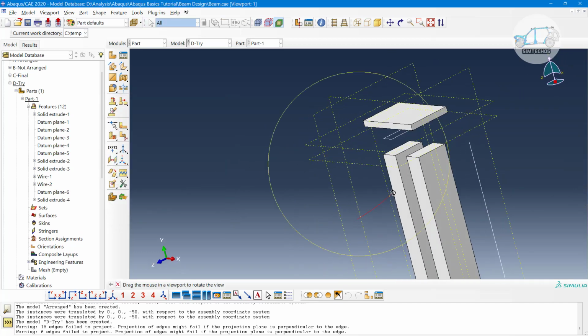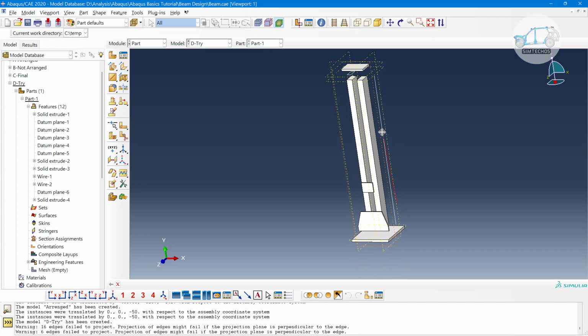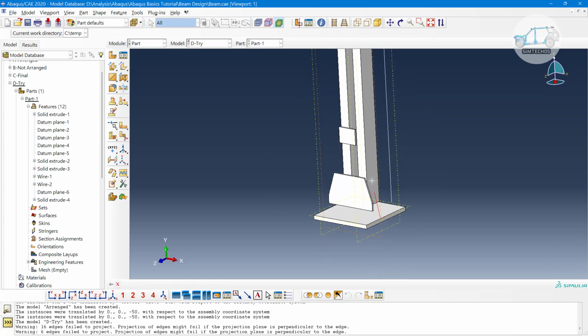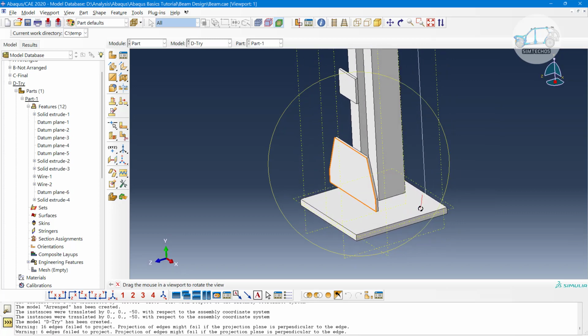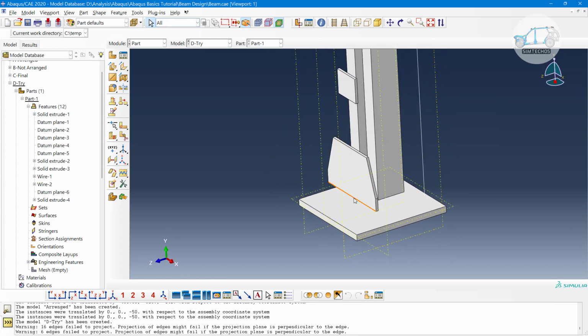So this is my top plate. So assembly is almost complete. Yeah, stiffener I have to create. So how can I create a stiffener? Stiffener I can create exactly on the mid. So I need one more plane, or I can create on this plane. So I will translate from here to here. It will not be difficult.